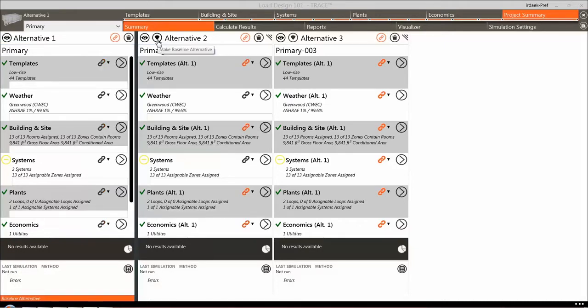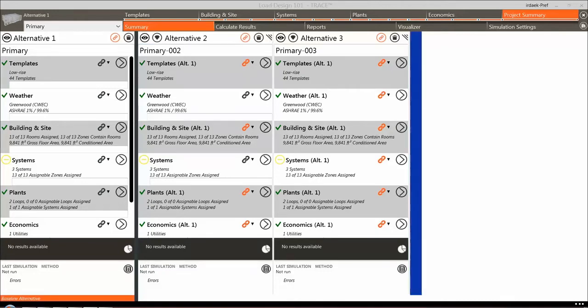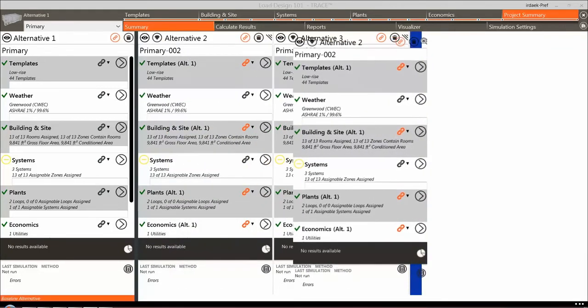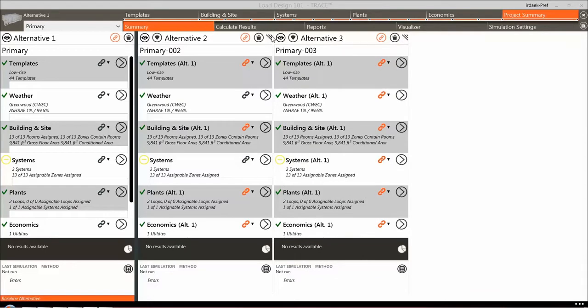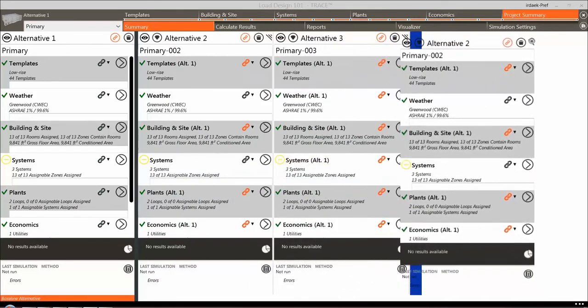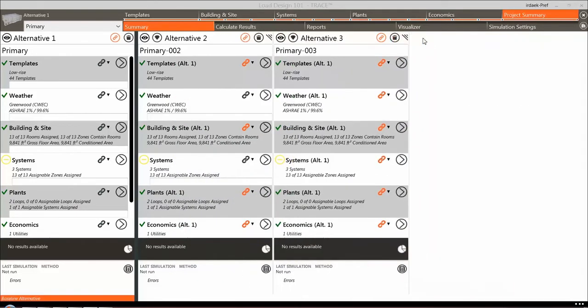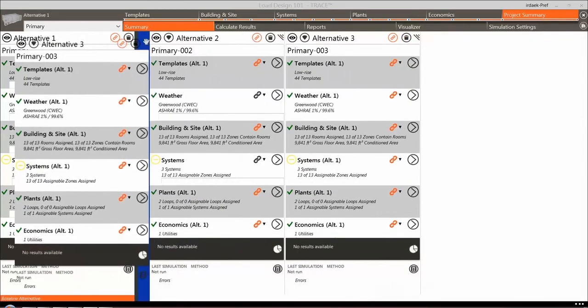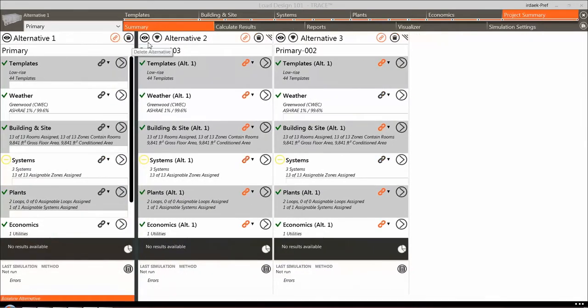Finally, if you have multiple alternatives, you have the option to reorder them. Changing the alternative order allows you to sort the alternatives in the order you would like to see them. In the upper right-hand corner of the alternative, you can click and drag the 3 black bars to reorder your alternatives. The only time this will not work is if you are trying to move a non-baseline alternative into the alternative 1 position. Any additional alternatives apart from the baseline can be rearranged in any desired order.